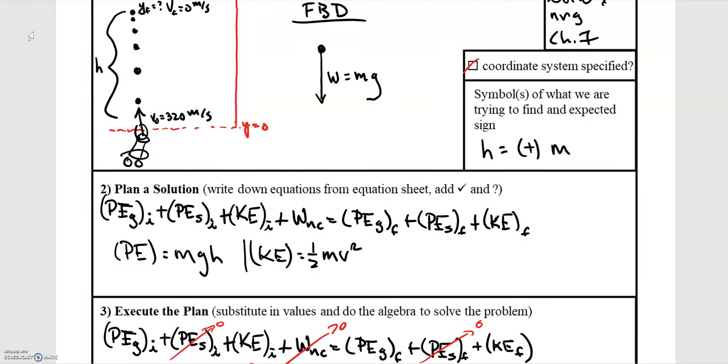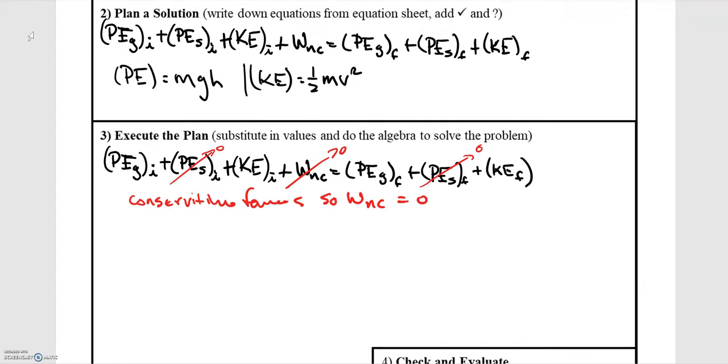Going back up to what's happening physically in our problem and how we define things, we've defined our y equals zero point, our baseline point, to be where the cannon is launching the shell. So at that starting position, it's going to have a position of y equals zero. We know that the height, which is based off of this baseline point, that's just going to be zero. So the potential energy, the initial potential energy, is going to be zero. We're starting off with some velocity at the start, so the kinetic energy, we're actually going to have a value for that at the initial spot, so we're good keeping that there.